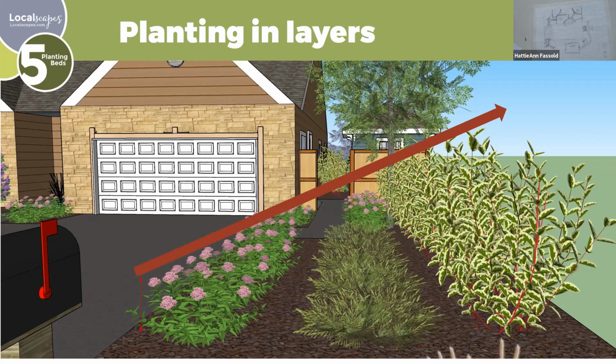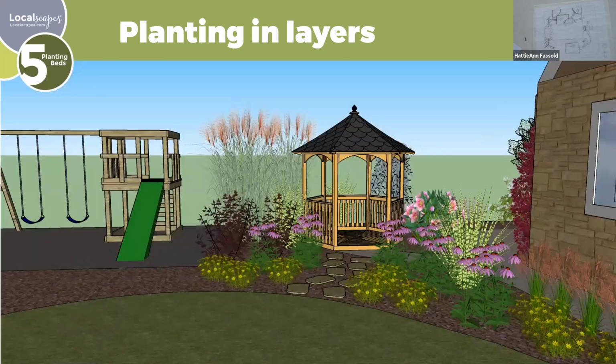But you do want to plant in layers. So that's kind of an example. This is an informal design right here, but you can see that they've planted in layers. They have tall things in the back, medium-sized things in the middle, and then short things in the front. And the medium-sized things they've mixed up. There's a medium-sized grass, a medium-sized bush, a little bit taller of a perennial, and then they have shorter perennials, right? They've planted in those layers, but it's a little bit more informal.